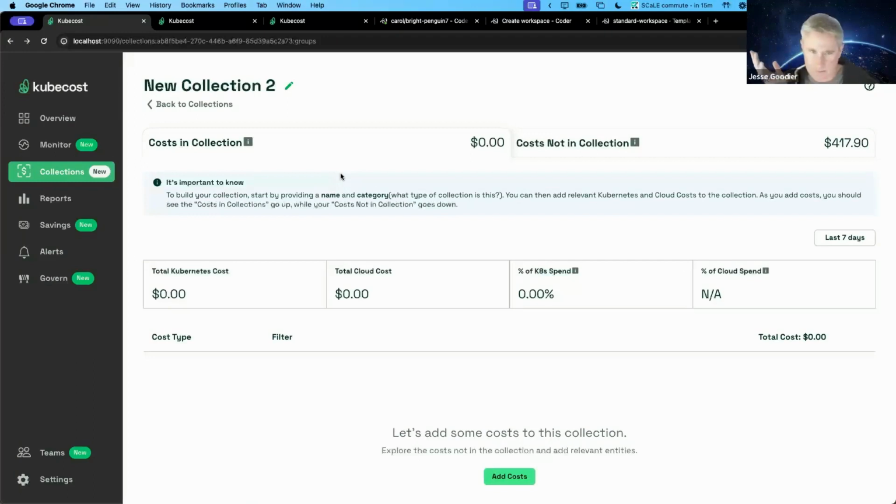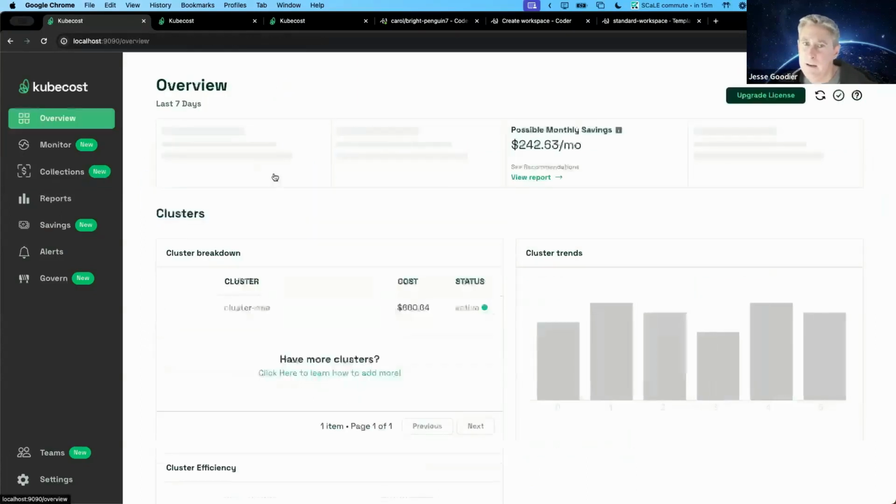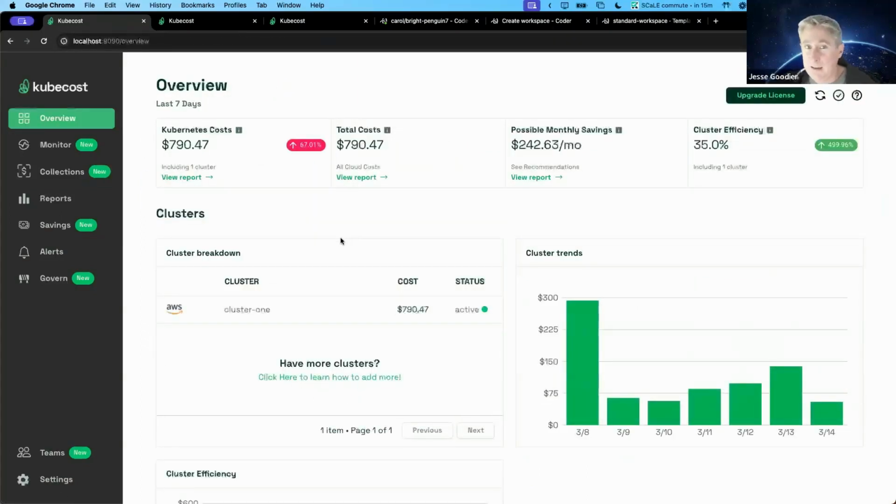I guess the one I'll bring up, because I often get this, is: can I break down my costs in the S3 bucket? And the answer is, if you can tag it, we can marry it up to your resources in Kubernetes. If you can't tag it, then there's no way for us to get it today. We're obviously looking at as much as we can do to divide up the things as much as we can, but ultimately we're a little bit at the whim or the mercy of the cloud provider's granularity.